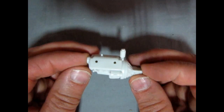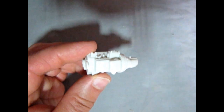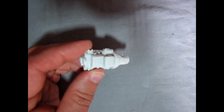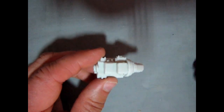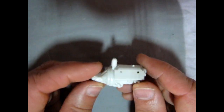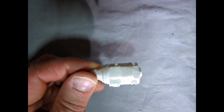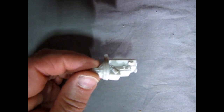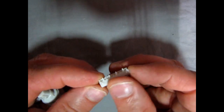Okay, here's our engine block after I sanded the seam line, and I switched my sandpaper from some very coarse stuff to some pretty fine sandpaper here. This one I've used a few too many times, but it does give a smooth result, which should be better for when we paint this thing, because the smoother result will give us fewer scratches on our oil pan and whatnot.